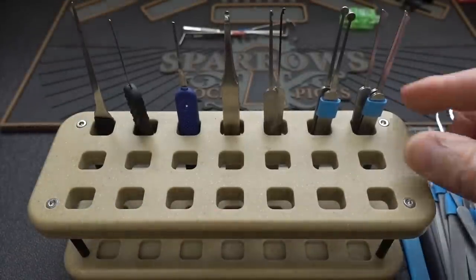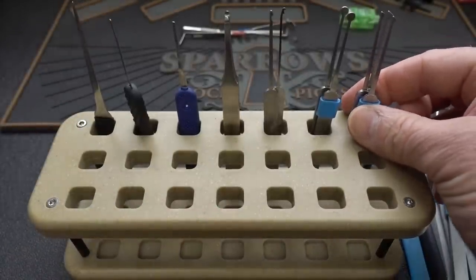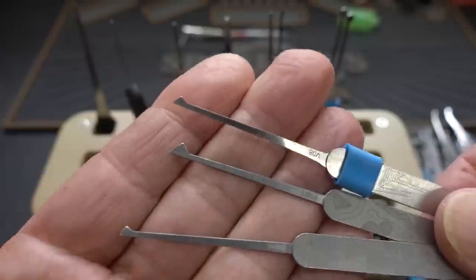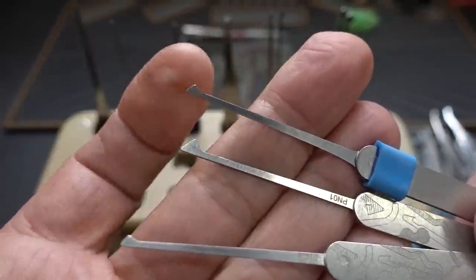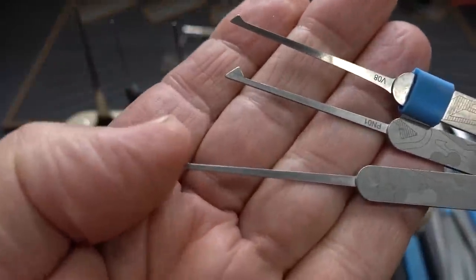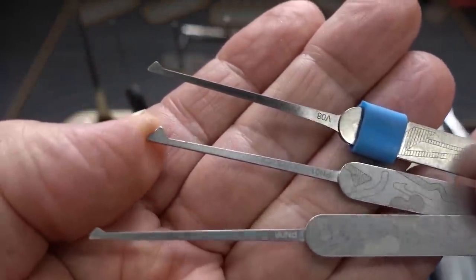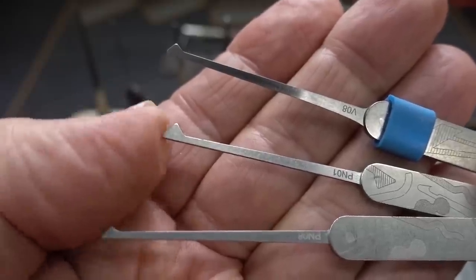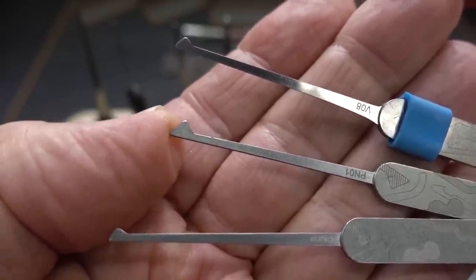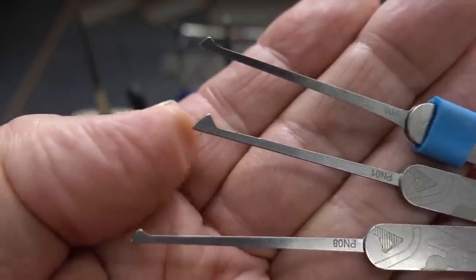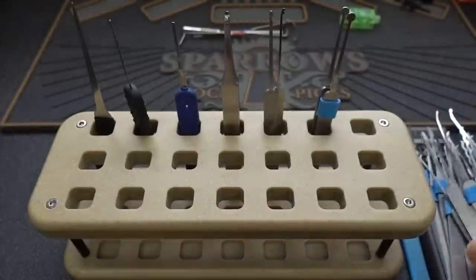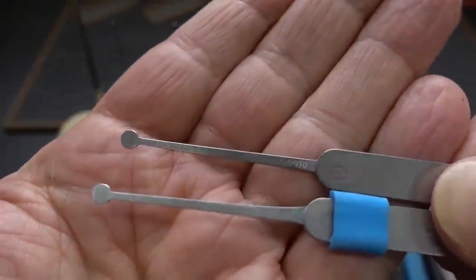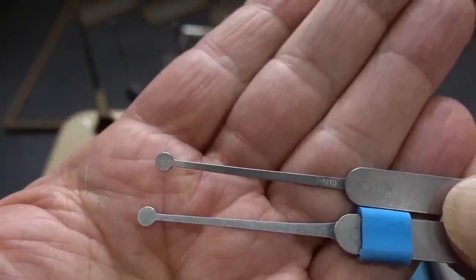We finally made it to row three. These are picks I use occasionally. Still nice to have. All these are from Multipick, half diamonds. We got 15 thousandths and 25 right there. And then we have a large half diamond. Don't get to use him very often. I don't bother with the 15 thousandths of the large because if the keyway is wide enough to get that big thing in there, generally it's wide enough to fit a 25 into it. This is where I keep my balls way back there. Hardly ever used, but when I have a warded lock, this really works well.